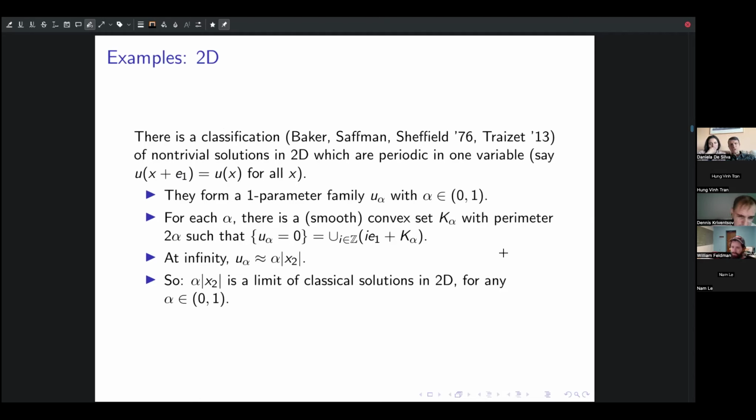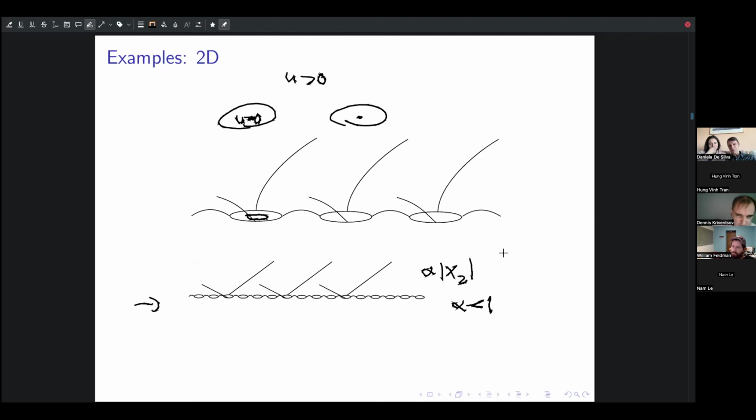Dennis, I just have a little question. So the convex sets as alpha tends to 0, they become smaller and smaller, and the period is still 1, right? Yes, that's right. If I keep period 1, the convex sets get smaller and smaller. And as alpha tends to 1, your convex sets sort of become very long ellipsoids. That's correct, right. They're thinner, and they also get thinner, right? If you blow up around the tip, you have the hairpin solution, the infinite convex sets on one side in the air, right? Yeah, that's right. Okay, thanks.